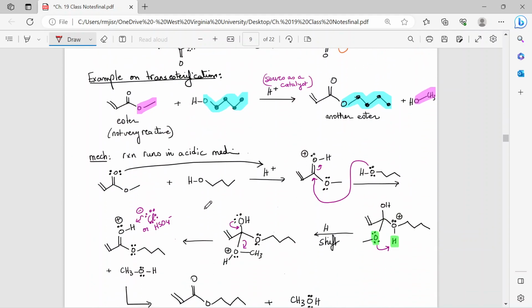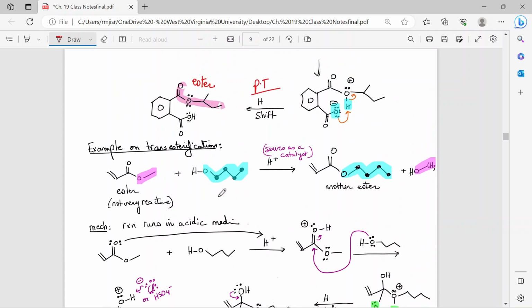So over here, I'm expecting to get an ester in this case. And to get an ester, I would need to lose the OR from the first ester and the hydrogen from the alcohol. Always the alcohol loses a hydrogen. The alcohol cannot lose an OH, as we mentioned last time, because if the alcohol loses an OH, then you're going to end up having a carbon standing alone. And this cannot happen. So you're going to end up getting an alcohol as a byproduct and an ester.